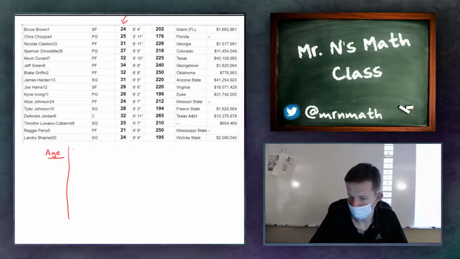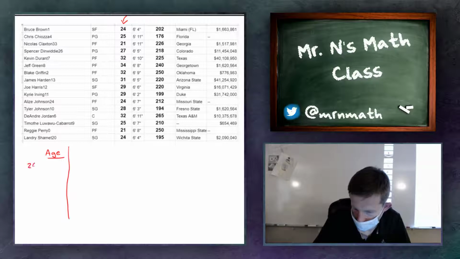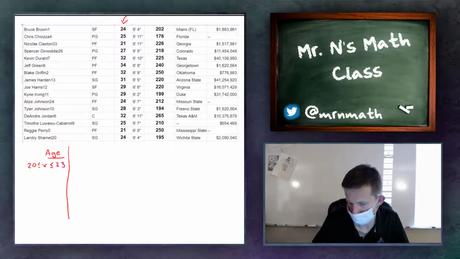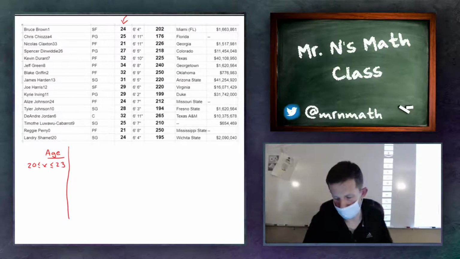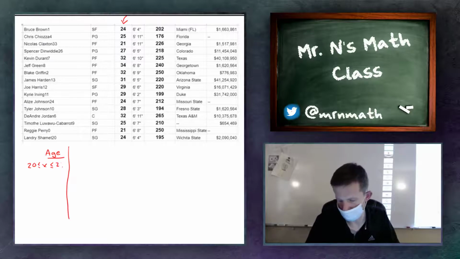So we'll do 20 is less than or equal to x is less than 23. So we're gonna have a range. Strictly less than 23.